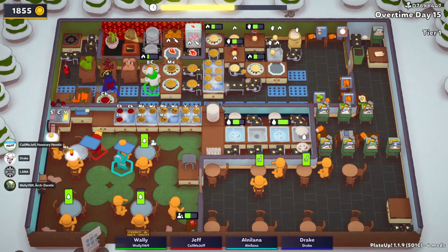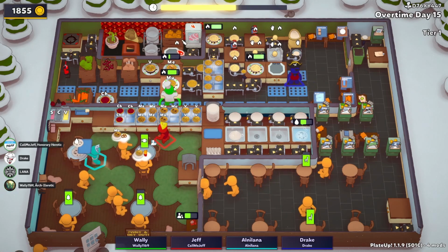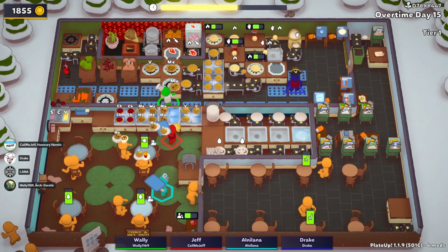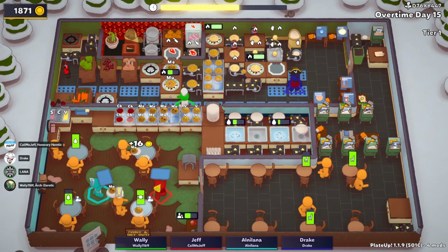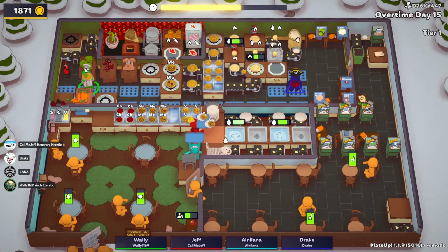Some kind of auto plater would be nice. I don't think we have the space for it. We chose a small map. Yeah, we kind of did. Maybe that's why we're being successful. Could be.